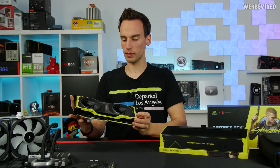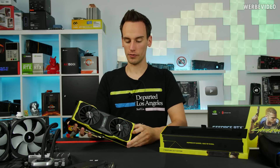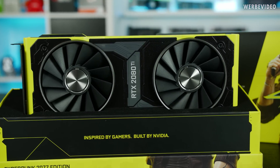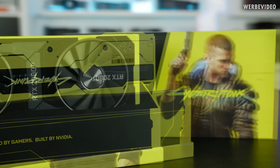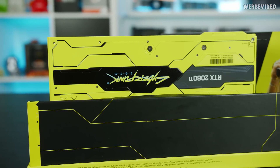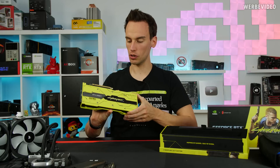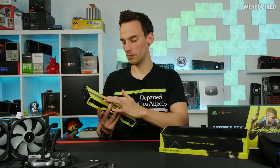Opening the box and taking the card out, you already have a very high quality feel. Looking at the visuals, we have this twin fan design, the same as the normal 2080 Ti — nothing here changed from what I can judge. The backplate feels almost identical; they just redesigned some parts of the aluminium. It really feels heavy, elegant, and like it has some value. The card itself has pretty much the same style as the box — we have this nice yellow backplate with the Cyberpunk 2077 logo on it.